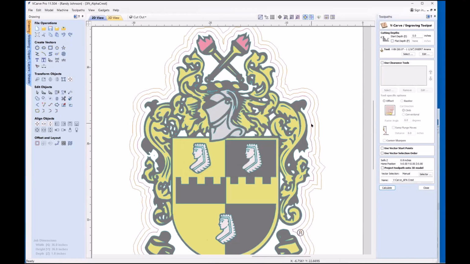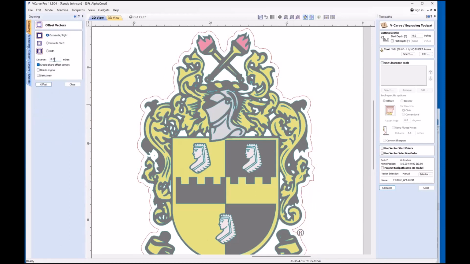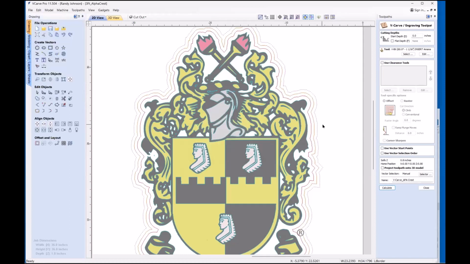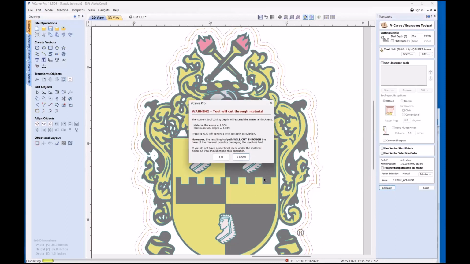So what that means is I need to do a little something else here. I'm going to offset these a little differently. Let's offset this to 0.4. Oh, I'm still cutting through.